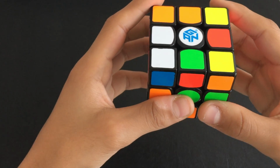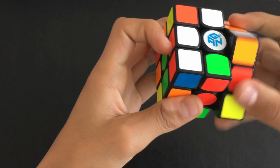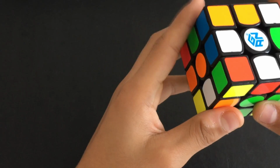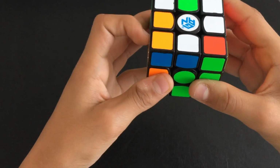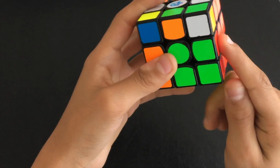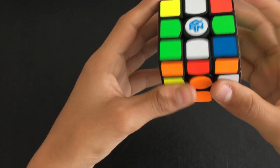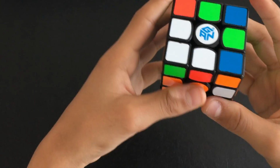Then he did a Y rotation, did this insert, and then did a small U to bring the X cross back there. Then for his first pair he did a U prime insert to bring that pair here. For his second pair he did this L prime U2 L U L prime U L to bring that there.